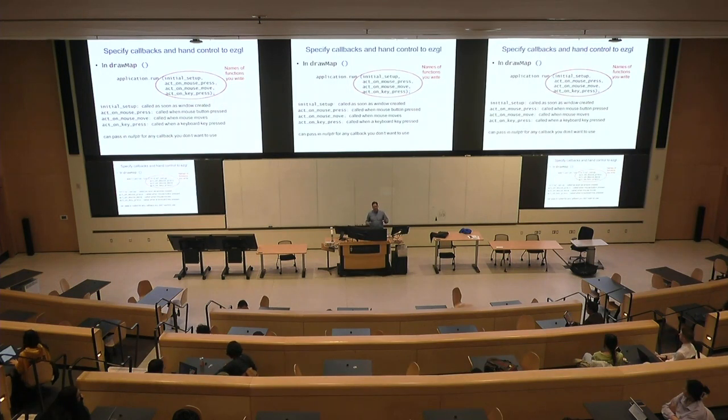And when ece2gl needs to do something, for example, it knows the mouse button has been clicked, it basically goes, I'm supposed to call some function. It looks at what address you passed it. It'll actually do a branch to subroutine to go to that address and start executing instructions there. So that's how callbacks work. They're not magic. The compiler interprets these names just as addresses, storing them so that it can call them when the appropriate event happens. Does that make sense? You don't really need to know that. You could just memorize that you pass it the name of the functions, but that's what's happening under the hood.